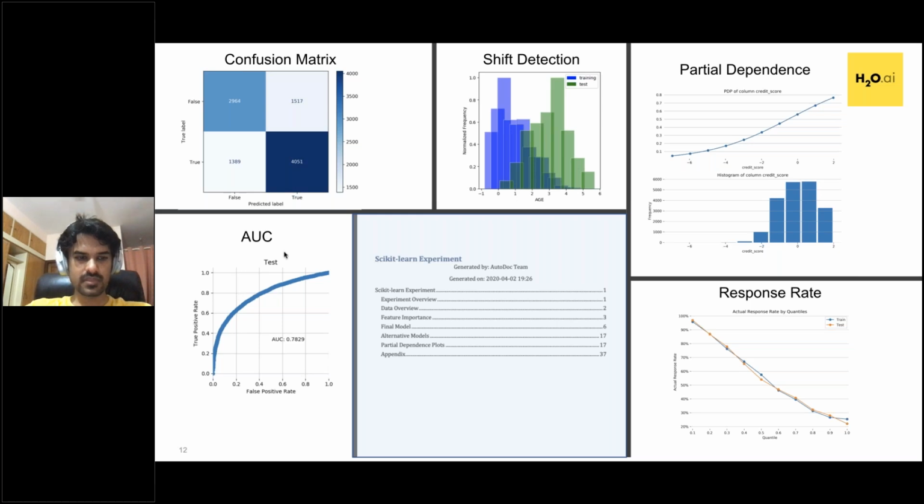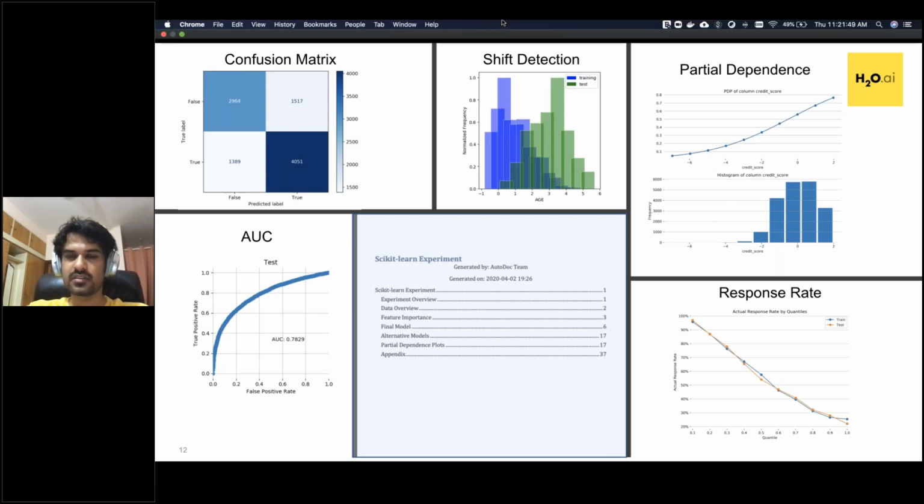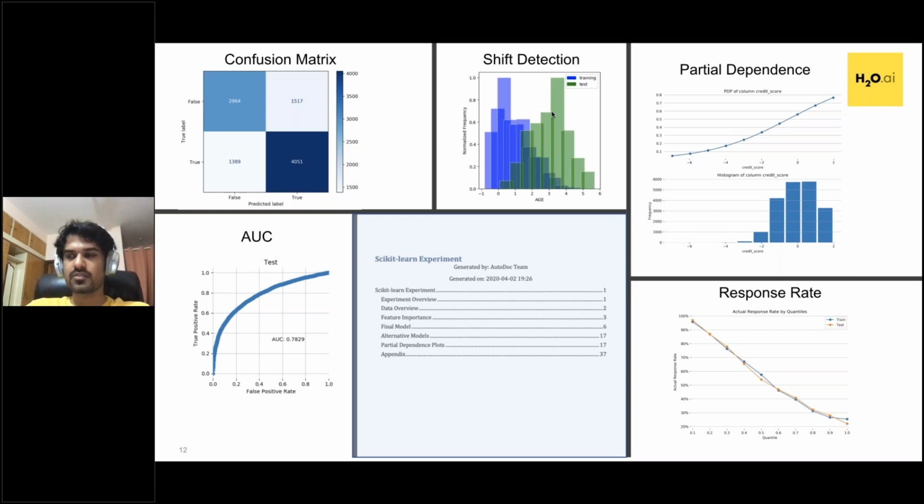You won't see the AUC curve or the confusion matrix, but you would still see the partial dependency plot, shift detection if there is a shift in the training and test data, and the response rate. So AutoDoc figures out, based on the model that you built, what to show, and you can also configure what needs to be part of the final model. We'll come to the configuration part during the latter half of the presentation.